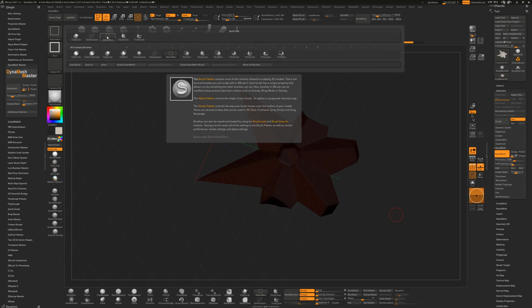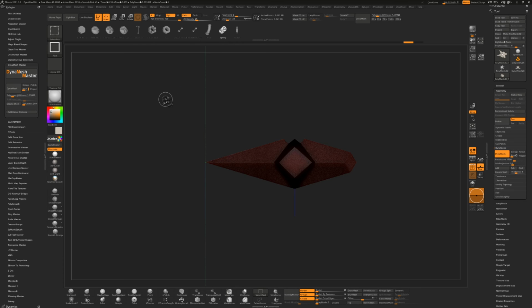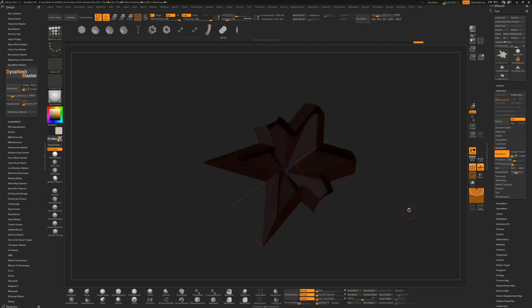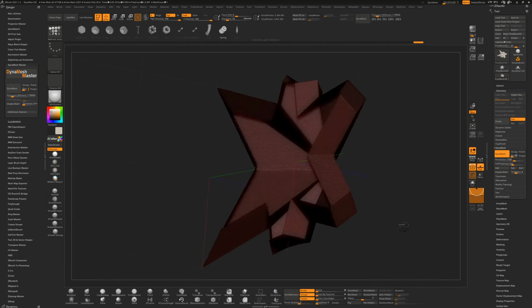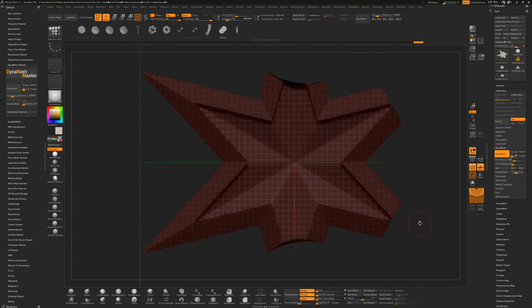I'm going to go back to my select rectangle. I'm holding Control, Shift, and Alt just to hide part of the model. And now I can see inside the model I've created a perfectly hollow model.